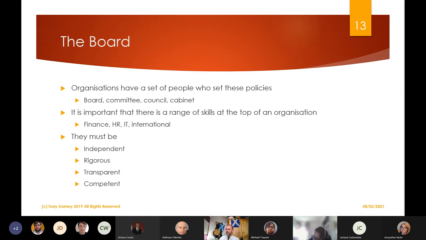And weirdly, one of the things about a board is they are not there completely to serve the company. In fact, it's really important that anybody who serves on a board is independent. It's important that anybody on a board can say, hang on, stop. This probably isn't the right thing to do here. Because part of the reason that you have a board is to ensure that you conform to the best practices, you do the right thing.